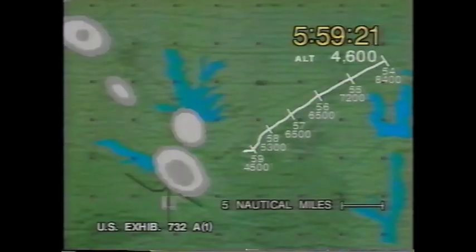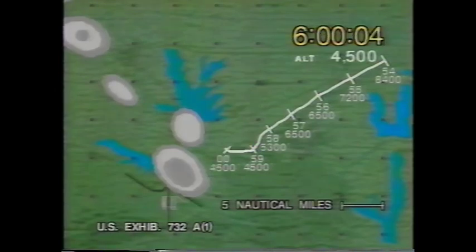The first piece of videotape that you're about to see was prepared using recorded radar data and an assortment of weather data. It is sped up quite a bit and shows the aircraft approaching the airport from the east. You can see that altitudes are shown in 1-minute intervals. The white and gray blobs represent rain showers.